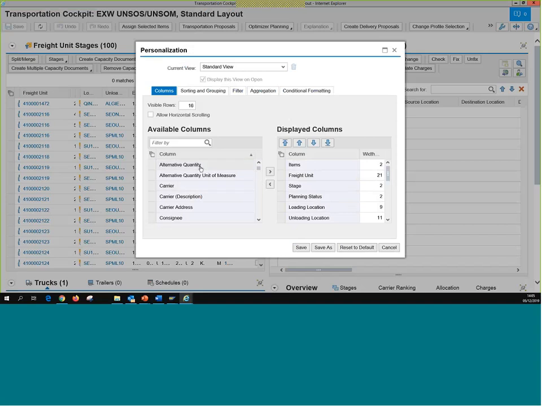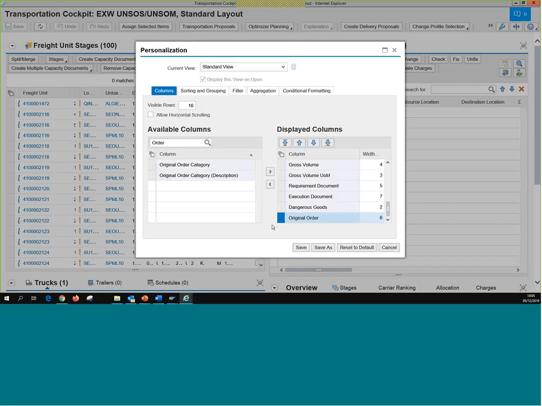So what we can do is look for them here and see if the word purchase order is there; maybe we can just put order instead, and here it is. Okay, in TM it's the original order. So we select original order, we move it over, and now I want it to show up right at the beginning.